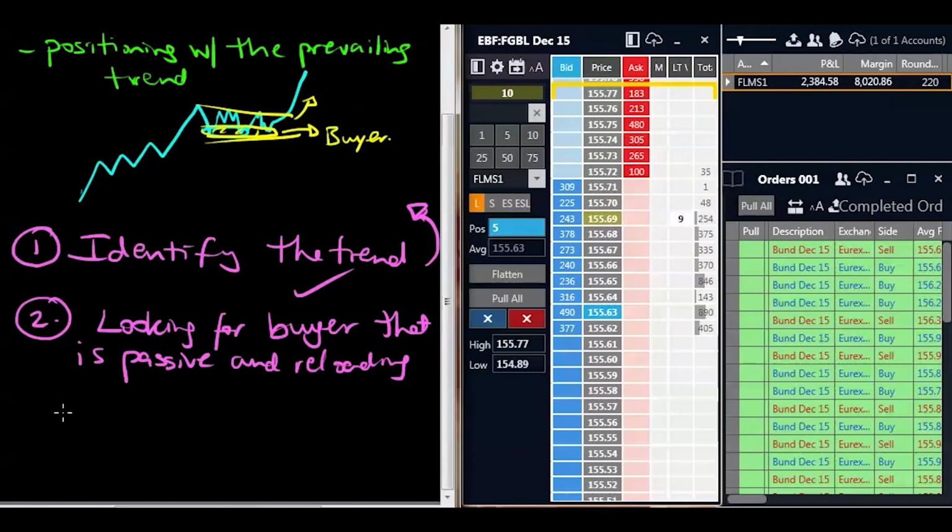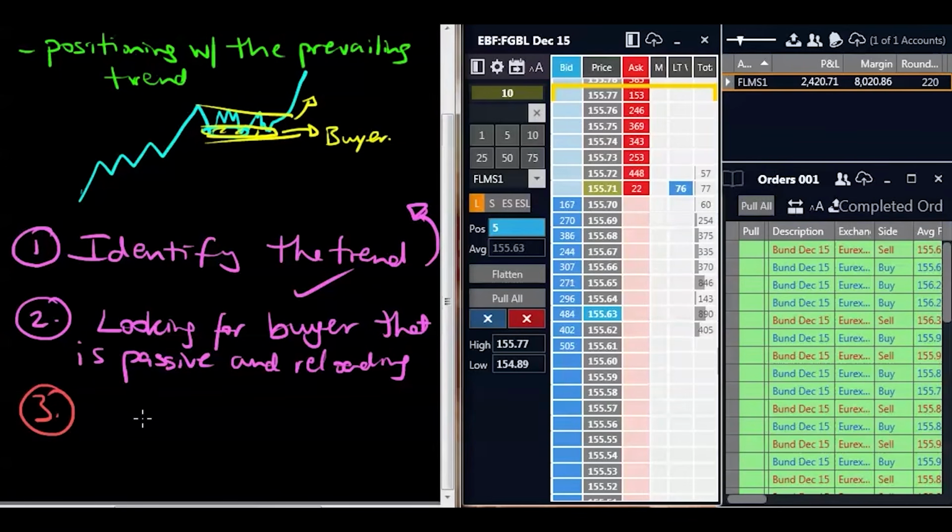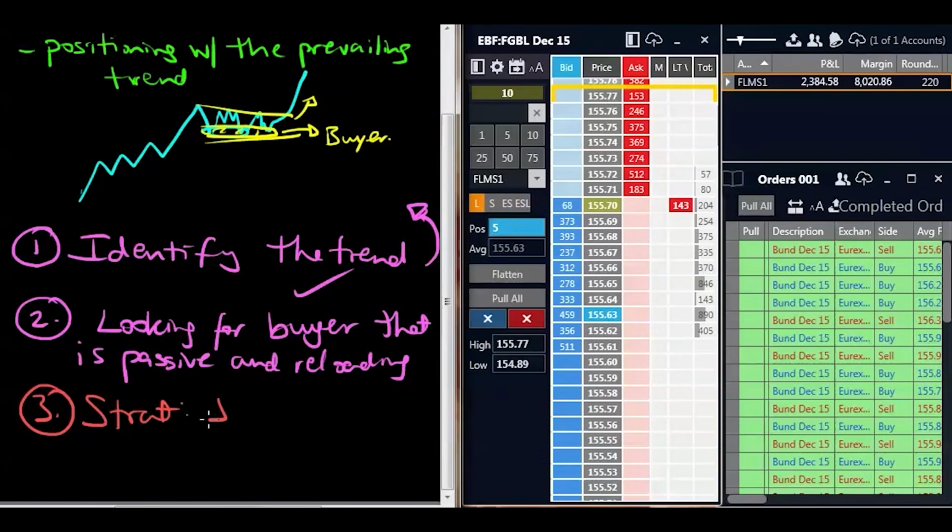Now, from a strategy perspective, what are we looking at? Just bear with me for a second. Now, from a strategy perspective, this is actually just what we're looking for. For how we're actually implementing this, from a strat perspective, we're looking to either join, so a join bid / offer.